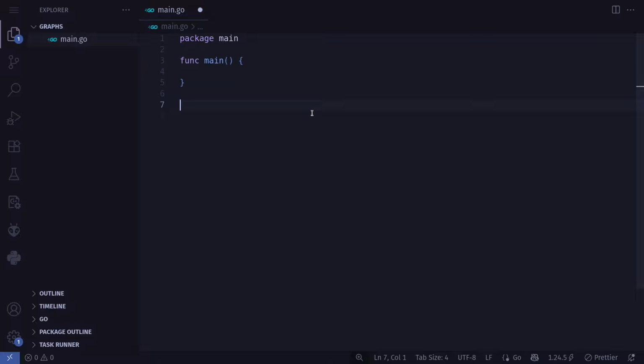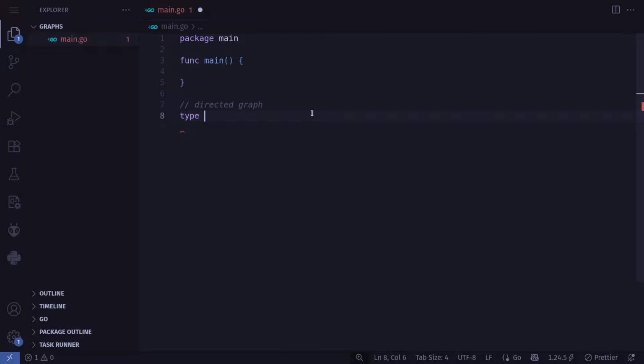So here I am on my IDE, and one important thing to notice is that we are going to make a directed graph, which means that an edge will have a unique direction, it's a unidirectional graph.